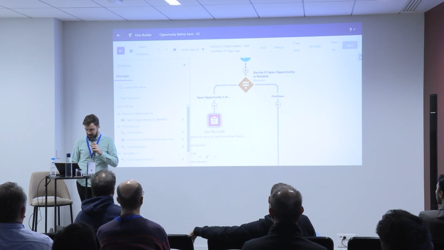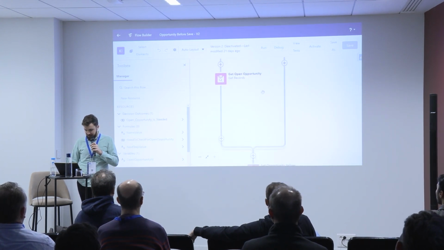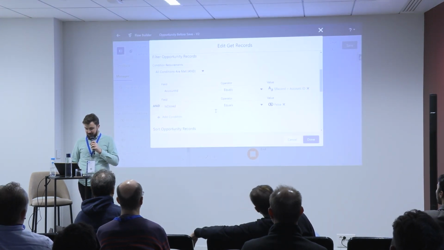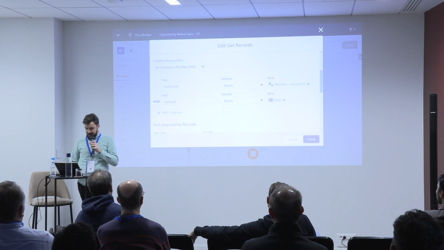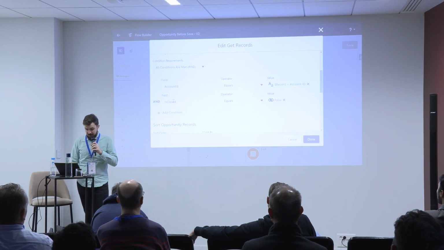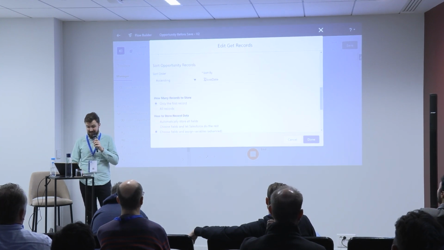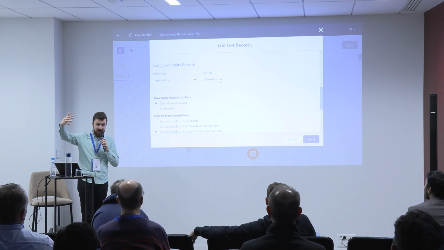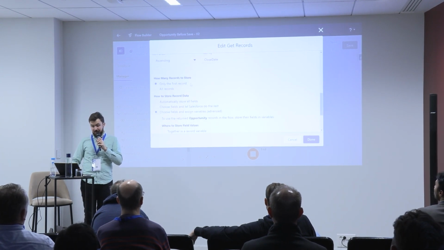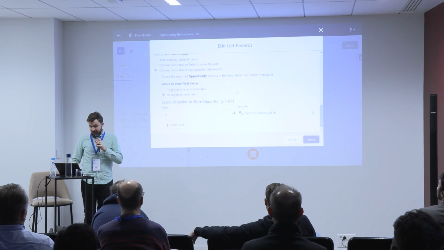So if it's a brand new record and I have an account, I'm going to go down the left side of this path to the Get Records element here. And this is going to go fetch an open opportunity. So it's finding an opportunity record that is related to the account. Again, traversing that $Record global variable. I want to make sure it's open, so I set IsClosed equal to false in my criteria here. I'm going to sort those records ascending by close date, so I'm finding the very next open opportunity on the account. And I only need the first record. Now here's another trick I like to use.